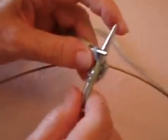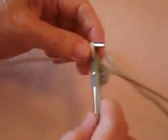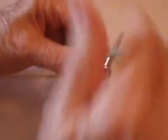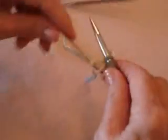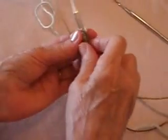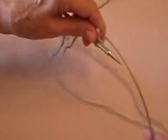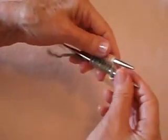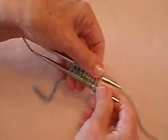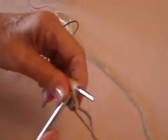I'm going to knit across this row, then show you how to go to the next row. Here I am finished with that row. I'm going to do the same thing — just rotate everything clockwise, push the cable back in, and pull out the bottom needle. See how cool that is — no seam or anything, it all works perfectly. Pull this out and now I'm going to knit this one.